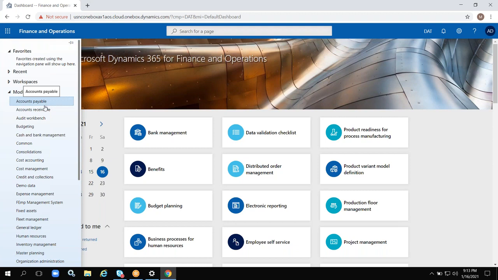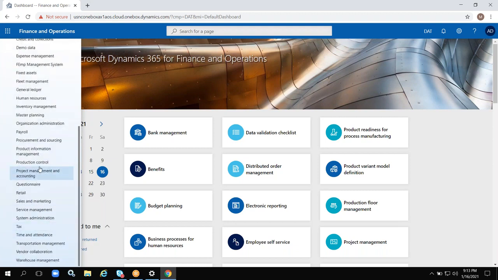Suppose I don't want fleet management, and here there is a module called fleet management. If I'm running a retail sector, why do I need fleet management? If I'm into HR management systems, why do I need fleet management? So I don't want to purchase it. Related to their business, clients will choose the modules.